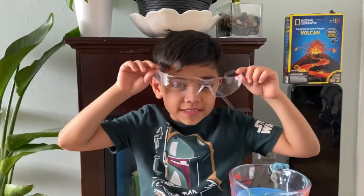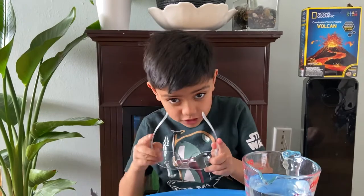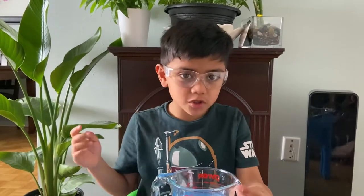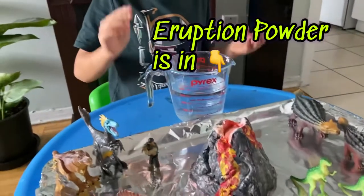We have to put on our safety goggles. This one is like a sort of glass one to make it very, very special. So let's put them on, boys and girls. Don't forget adult supervision. I already put in the baking powder and we're going to go one by one.